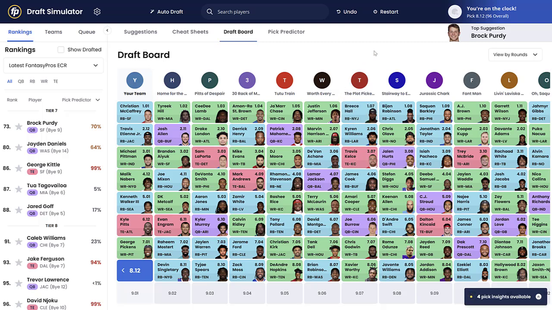Jalen Hurts goes a full round afterwards. I think that's much better value than selecting Mahomes or Josh Allen in the middle or end of the second round. And then the other thing with the quarterback position, if you're dead set on selecting a quarterback in the second and third round, what do you have to be thinking about? Because that means you're probably passing up on a top 10 running back or on a top 10 wide receiver.